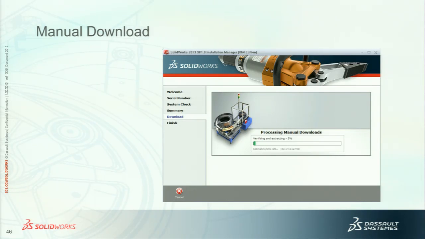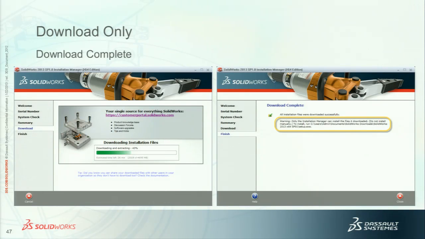So like I said, manually download, you download those 57 or 70 files to one location, you click next. It's going to go and extract all those and package them up like it needs to. And then it's complete. Again, this is a manual download, which I'm just showing as much as I can here. It tells you, again, read the IM. There's a lot of good info in there. It's there to guide you as kind of a wizard for how to use the tool. So it says, go to that location and run the setup exe to initiate that install.